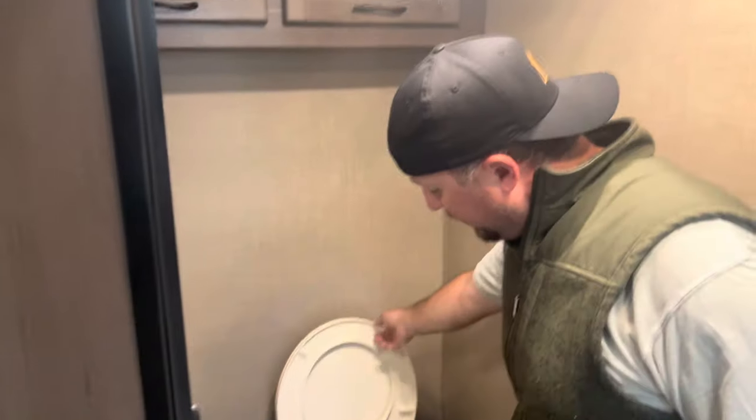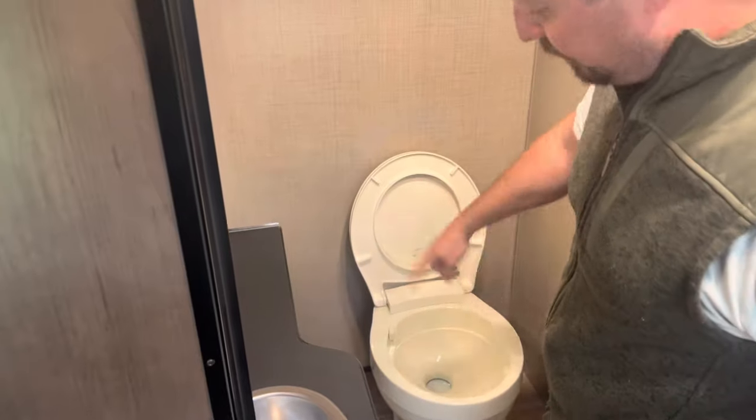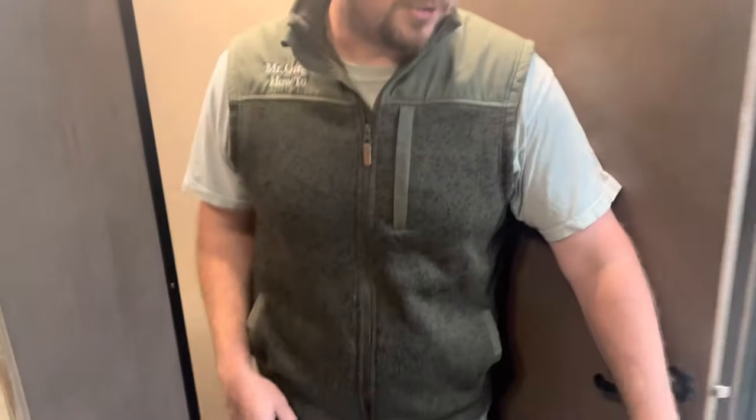We'll go ahead and go around this way. You have a shower, and the shower actually has a little skylight — it's more of a dome to give you room. I am six feet tall and I can fit in the shower without touching the top. We just cleaned it. Then we have your bathroom here. The bathroom's got a toilet — when it's got water in it, normal flush, you step on the pedal and it'll do the power pressure water flush. That runs off the car battery. You've got your sink, more storage, and a storage medicine cabinet. Really, really nice. There's actually more storage under there that we hadn't even found until after the whole road trip.